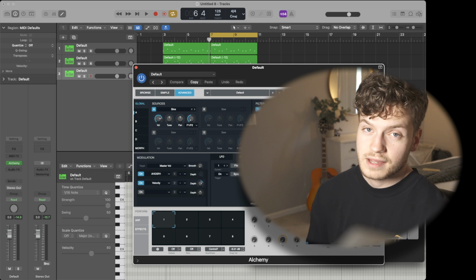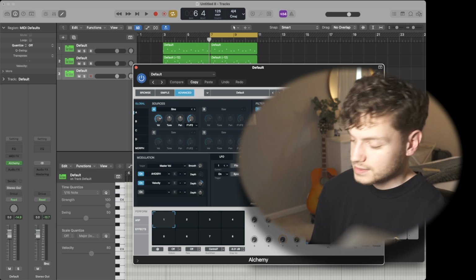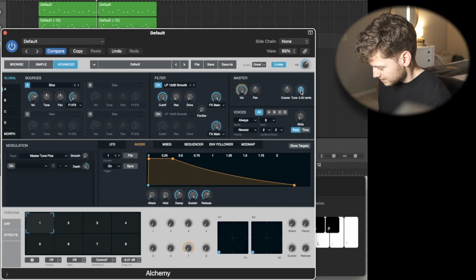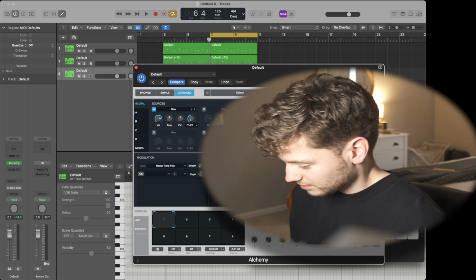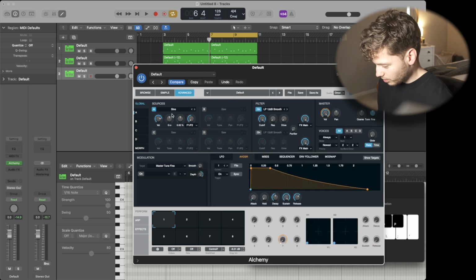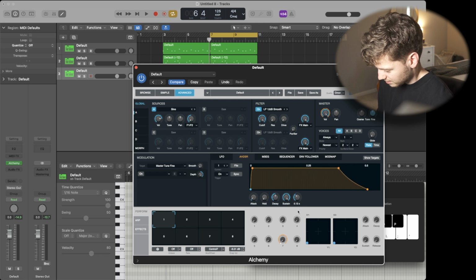Next, I'm going to use this same sound to create a sub bass. Our bass, we want that to be in tune, so I'm going to reset the tuning, and then we'll actually want just one voice to this bass. We don't need to be playing chords in that low register. We'll keep our waveform a sine wave, and I'll adjust the release so that it's a little bit shorter.